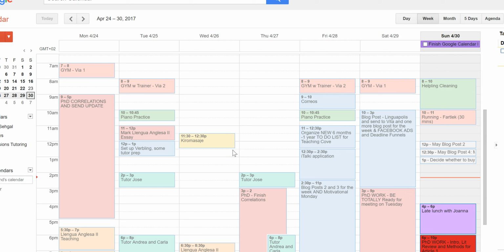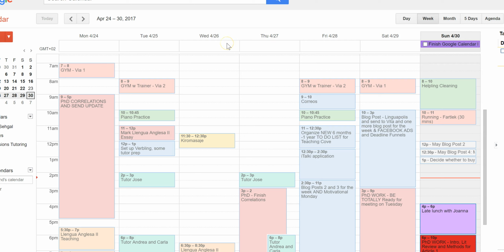Now, step 3 is to make sure you have some tasks and checklists so that all of your bigger projects get done. Now, I'm not a huge fan of Google Tasks, but I'm going to show you how it works in case it works for you. The reason I'm not a fan of it is that the way it puts your tasks in, you can see right up here, I've put a sample one, it takes up your whole day. It makes it an all-day activity, which I don't really like.